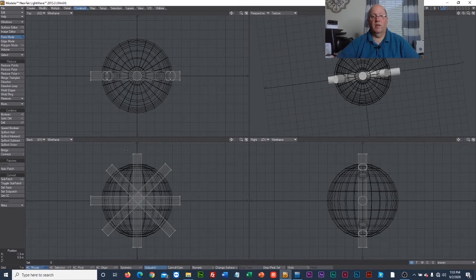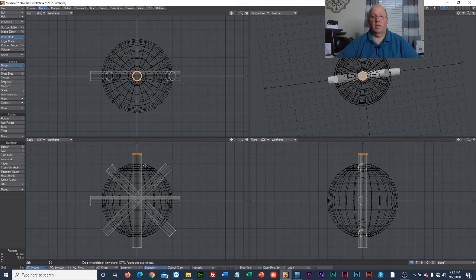I'm going to grab the ones at the top, just those points, and I'm going to move them downward. I could just erase this whole section. In fact, that might actually be the easiest thing to do. For this particular case, I could just move that into the ball so it doesn't cause problems, but we can also just get rid of it altogether. So why don't we do that instead? Maybe that would make more sense.